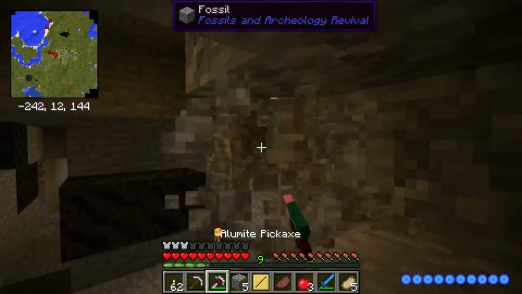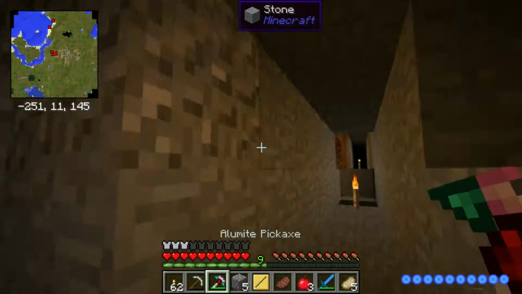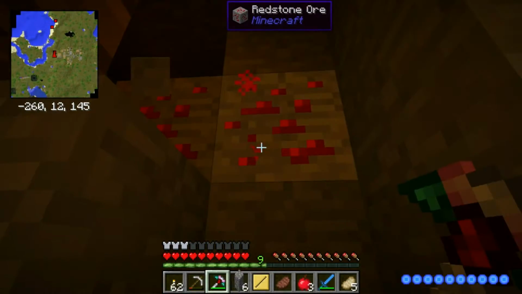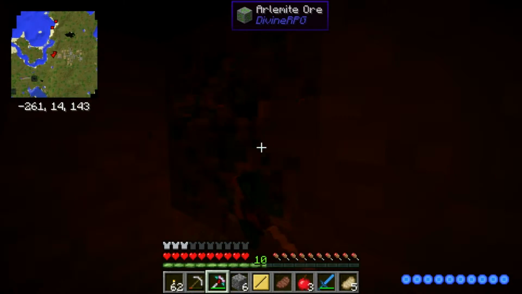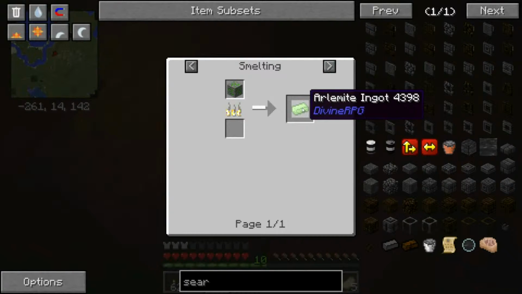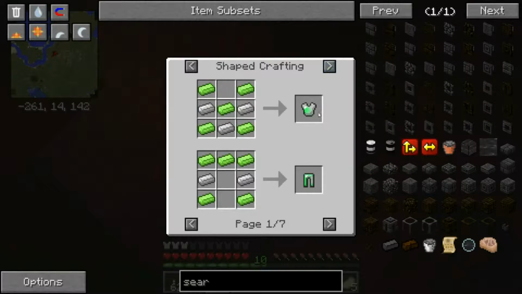Excuse me. Fossils? Yeah, bone from them. More redstone. Can always use that. Silver. More redstone. Armite. What do you do? Not a lot? Apparently not. Oh, yeah, you can turn it into an armite ingot. And that's what you do with that. Okay. Oh, here we go.